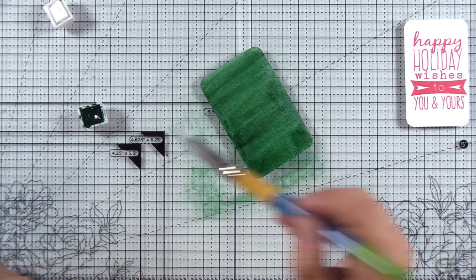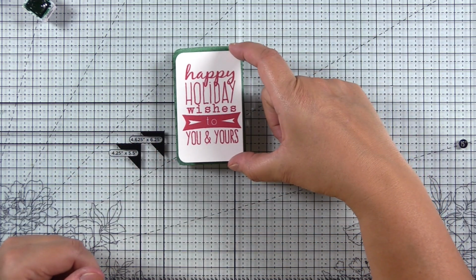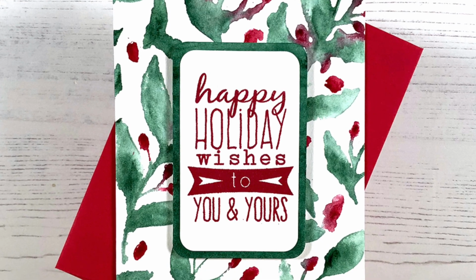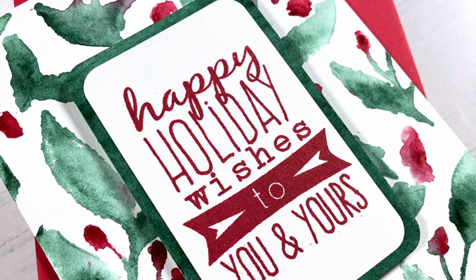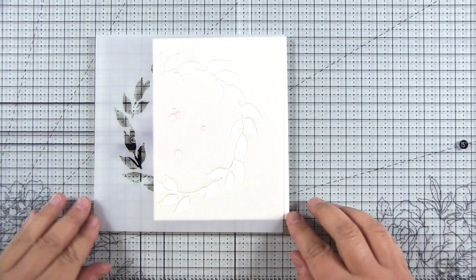I would set that aside to dry, and once it's dry, I'll go ahead and adhere the sentiment, and then I'll pop that up on the background panel. The shade of this red and the Green Meadows are just so pretty, and I think it just brings this stencil to life. Moving on to the next card, I'll use the wonderful Wreath Stencil.